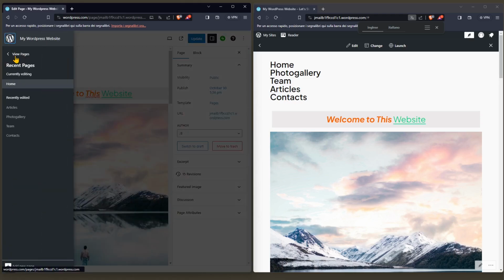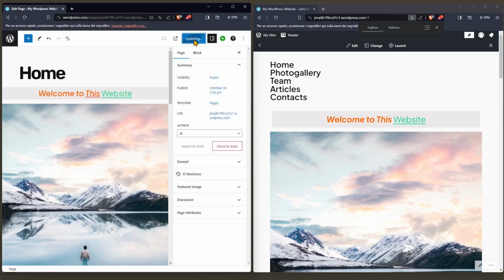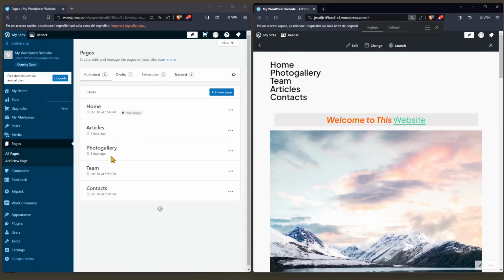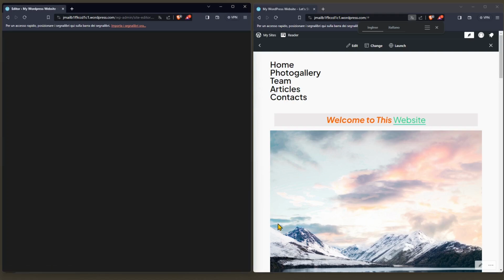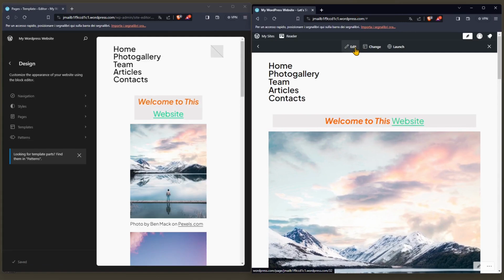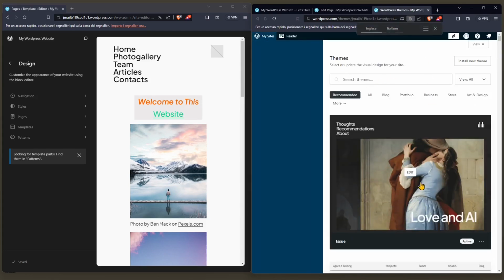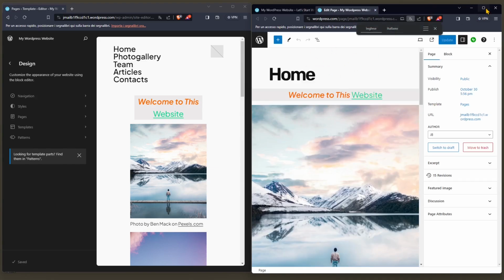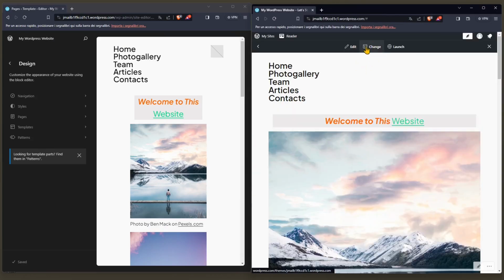So let me just go back now to my dashboard and let me update here the latest changes and then go back, view pages, and I'm back in the dashboard. So if I go, instead of going directly into the pages here, down to the appearance and I go to the editor, so not the themes, not customize, we already saw this, editor. Now I will not need the split view anymore. So before I get rid of this other part, also here we can access the edit and we can change the theme. So you can see this is bringing me to the themes and I can change the theme. Remember that each theme will behave differently. So let's close this. And this is again the old editor right here. So these two buttons will get you there.